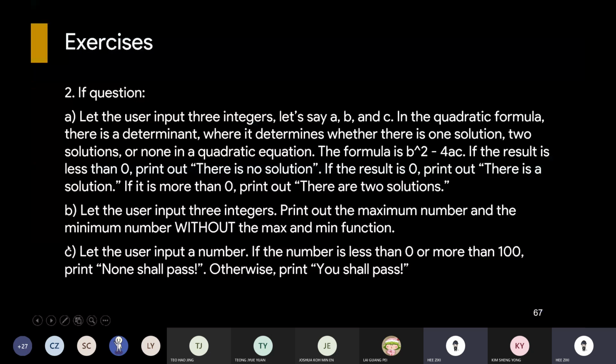Let the user input a number, right? I can get an input from the user, right? So no, I'm not the imposter. So okay, if the number is less than 0 or more than 100, there's an if statement here, right? So I know that I need to check something, and I need to use an if statement, okay?